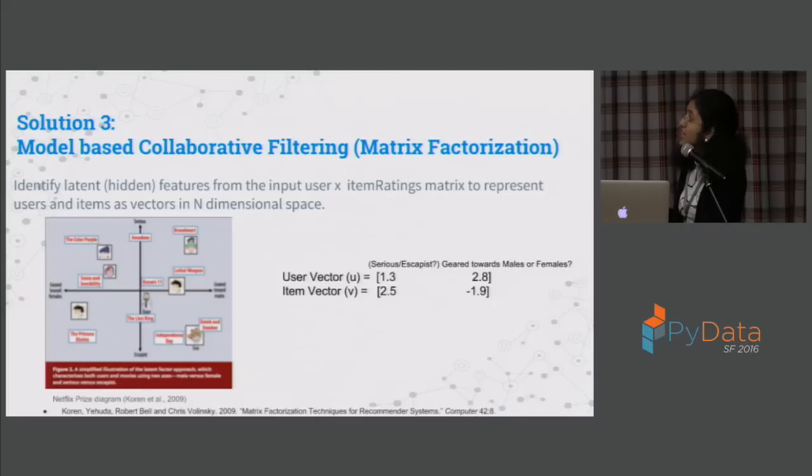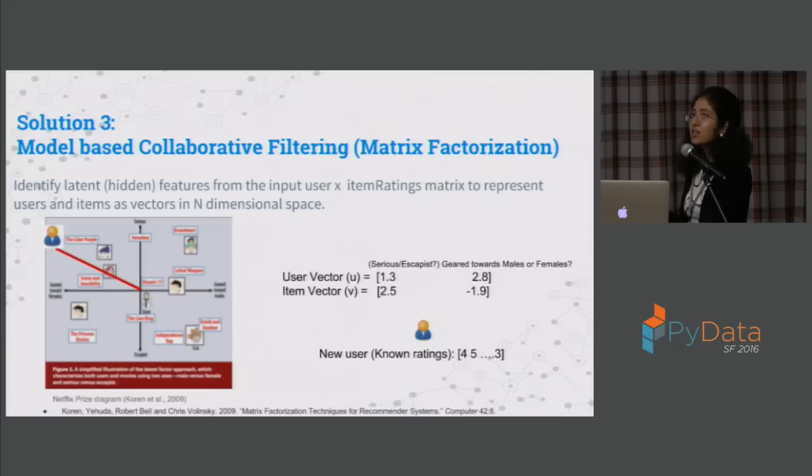And then when we represent these vectors in this low dimensional latent space on the left, which in this case is a two-dimensional space, we can see that we could represent all the users in this space, and similarly all the items, in this case the movies, could be represented here as well. So what happens now when a new user comes in? A new user comes in, and we have this input matrix of users and items, and our matrix factorization has given us user vectors and item vectors, right? So we will use that matrix factorization to get a representation of this user as a user vector. And then this user can be represented in the same latent dimensional space.